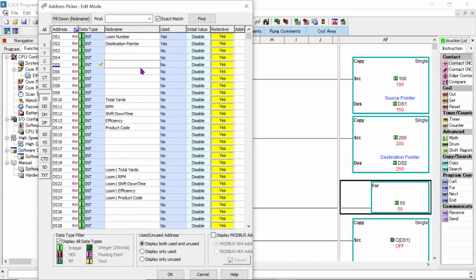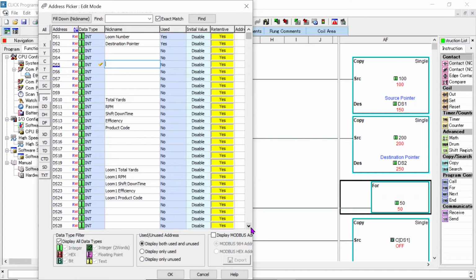And that's the loom number that we want right there. And the destination pointer for the offset. We want to be able to see this information all the time on the loom, and all we have to do is just select from the display. We want to see loom 1, 2, 3, or 4, and those values will always show up in the same location here. We don't have to go hunt for them anywhere else.